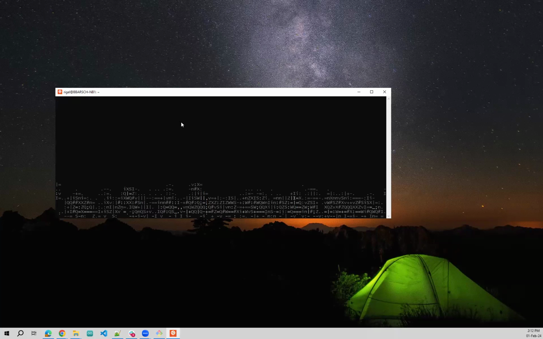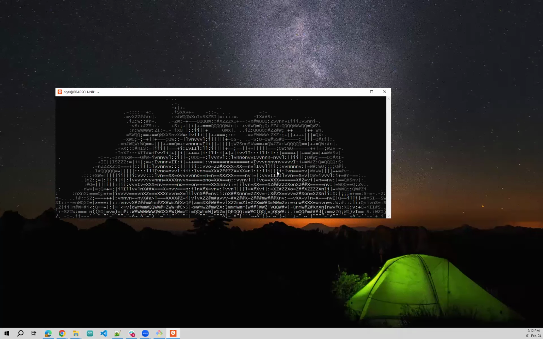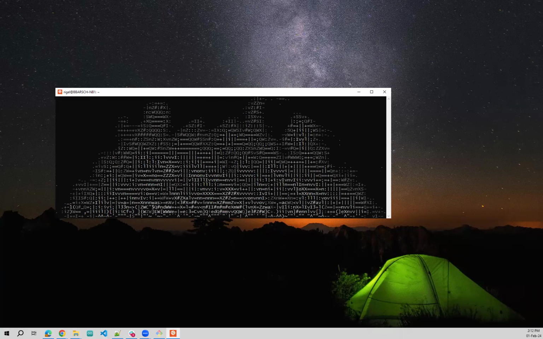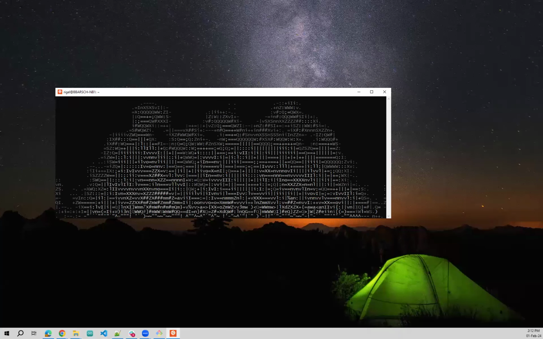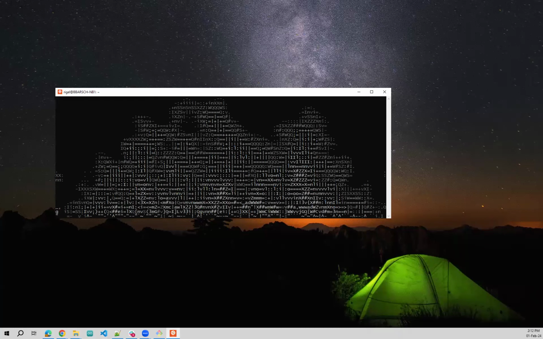A fire. There we go. It's building up. So if you have a lot of time on your hands and you're feeling pretty bored, you can be very creative. People have made games and movies just using the terminal like this.